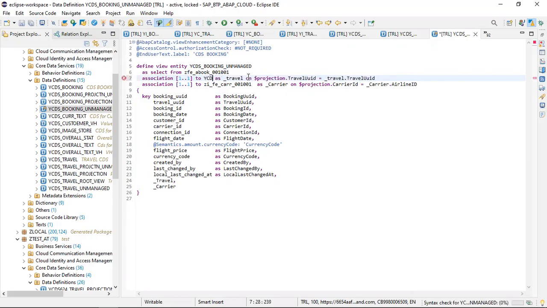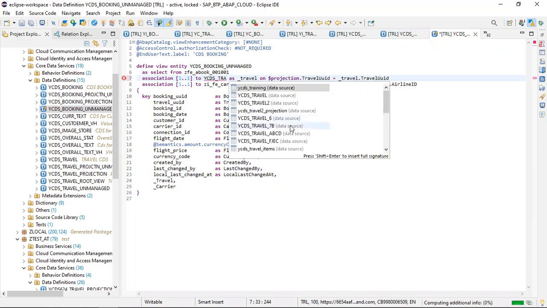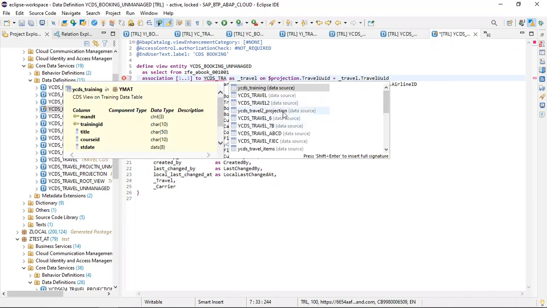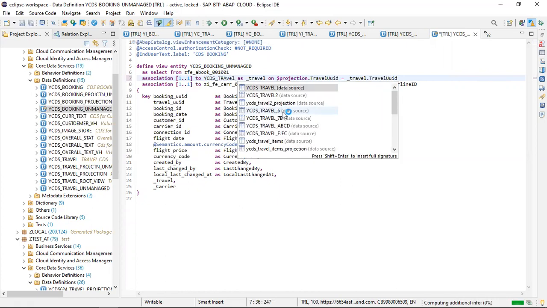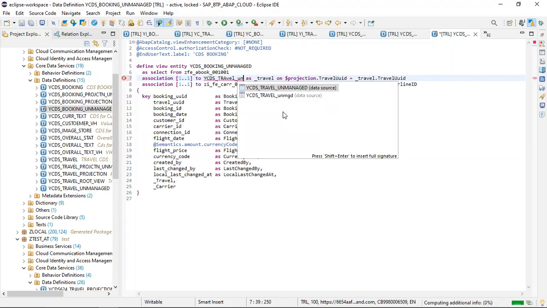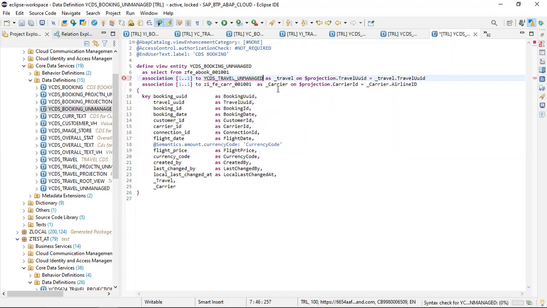Now we'll make the association with the travel main CDS entity, where CDS travel unmanaged. Okay, now activate the same. Okay, now we have done.